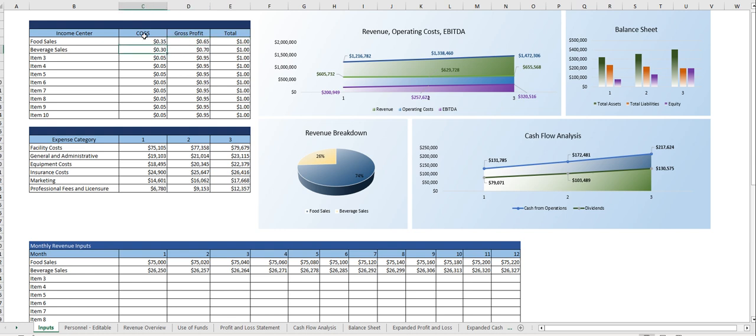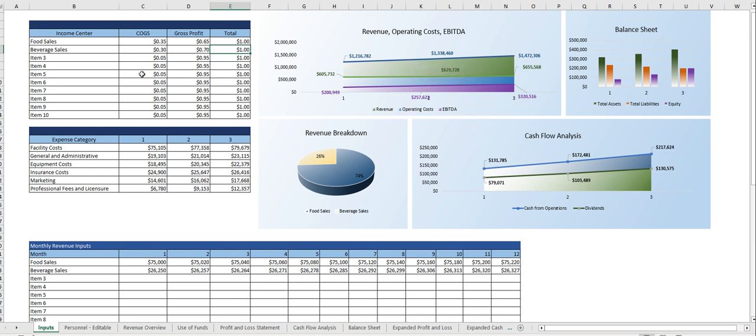With beverages, that's a bit of a higher margin item. So we have that set at for every $1 you generate in revenue, 30 cents of that is cost of goods, and 70 cents of that is your gross profit. I'll show you how this is adjusted. Let's just say, hypothetically, beverage sales are going to be 25 cents per dollar for gross profit. And then I'll put in 75. And as you may have noticed, the dashboard adjusts here because you can see everything you're doing in real time and how it affects everything else right here, which is one of the nicer features of this. Let me go ahead and put it back to 30 cents per dollar as cost of goods sold. And as you can see, this adjusted again.